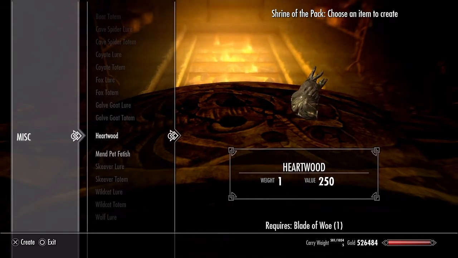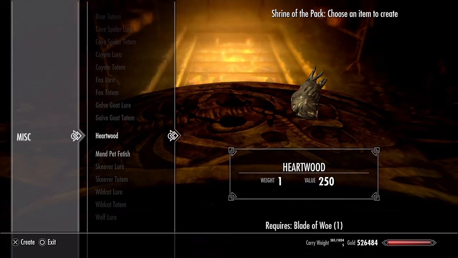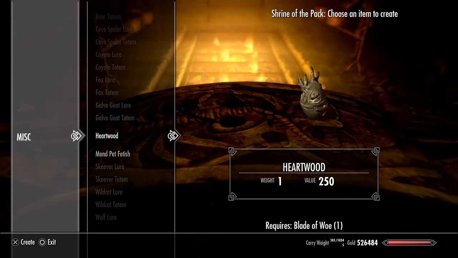But that's something for you lot to go and find out. What do you use heartwood for? It's probably something deeper into it. So I'm probably going to keep this running so I can go and find out for myself. I want you lot to go and find out for yourself as well. You can see you create heartwood, but you do need a blade of woe to do it. And there's not many of those in the game.